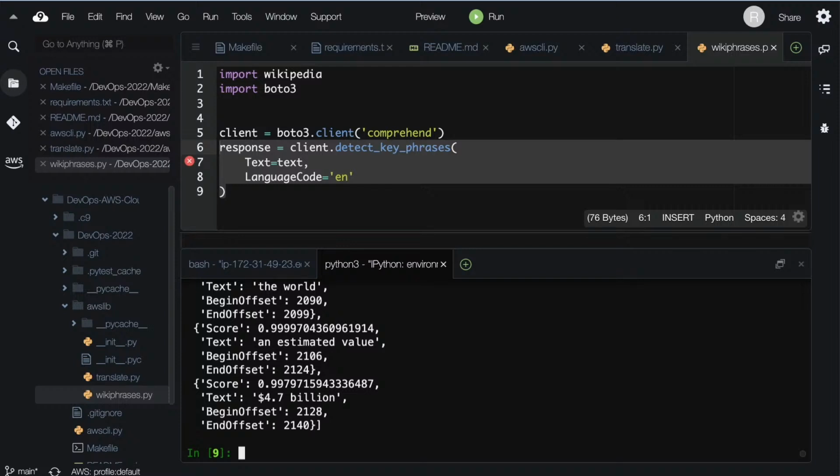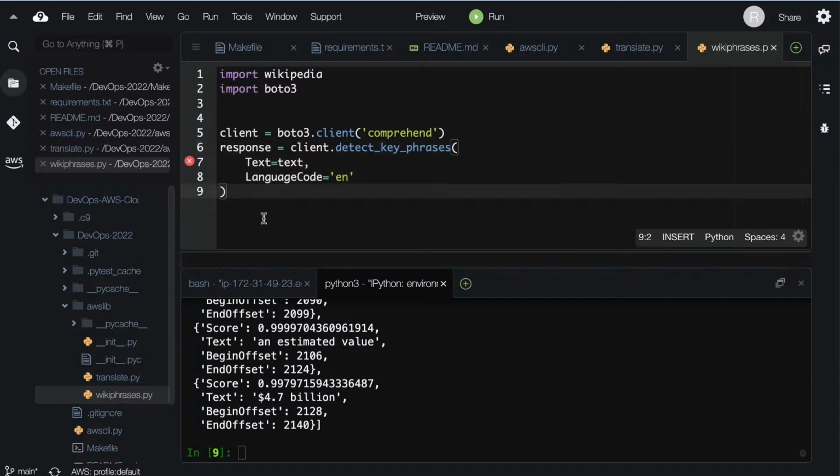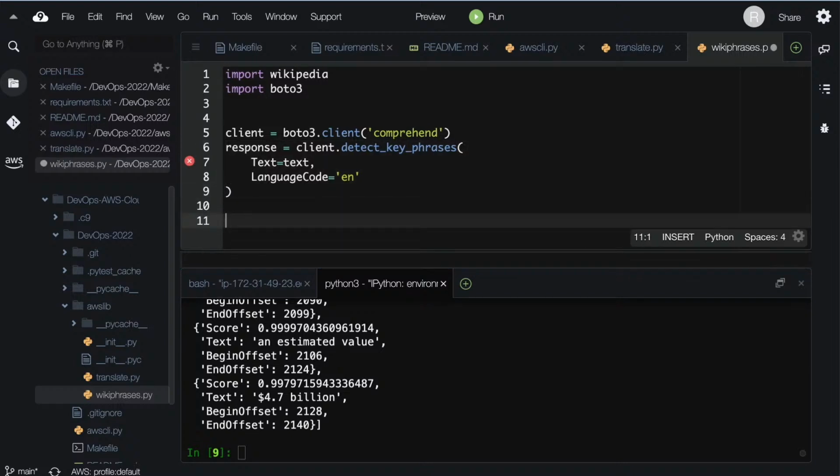And so we could even clean this up a little bit, because we could build a function that basically collects it for us. So we could say def collect phrases. Like, I don't want all that other stuff in there. And we'll just say phrases.